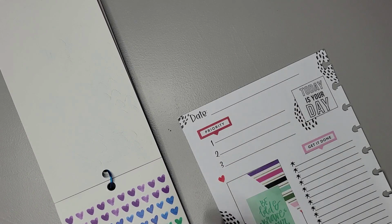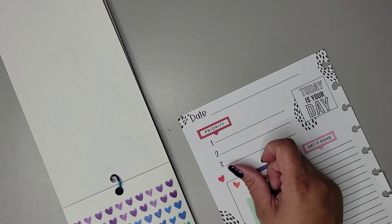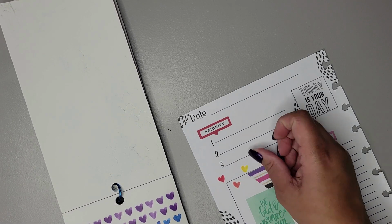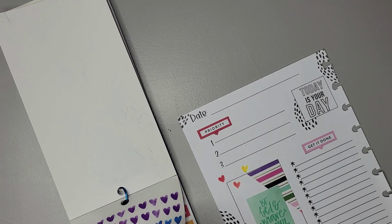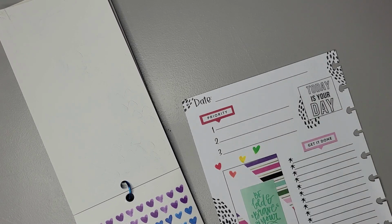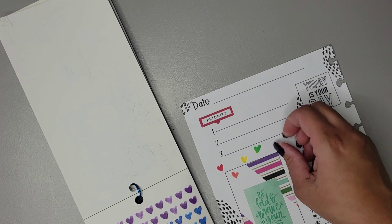So I'm gonna decorate with hearts. Make it quick. Just gonna put a couple here and there and then call it good.